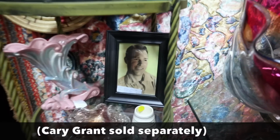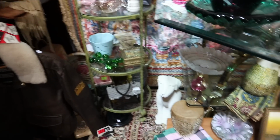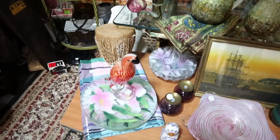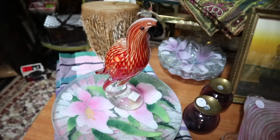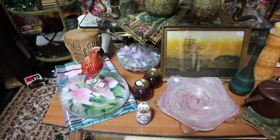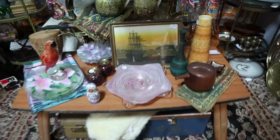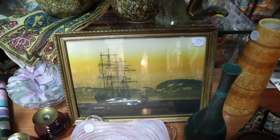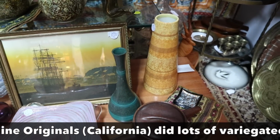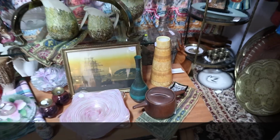This is the signed Randolph Scott fan picture. Still have the Hager dog, that surprises me a little bit. I just got the Gia parrot at the mall I sell in Centralia, Washington. And I finally got some Sid and Stricker to the West Coast. I figured it was time with it being spring. The Elton Bennett print I just got. This is the first time it's been out, along with the Madeline Originals vase and the little metal vase that looks a lot like Gustavsberg or Swedish, but it did not have a mark.